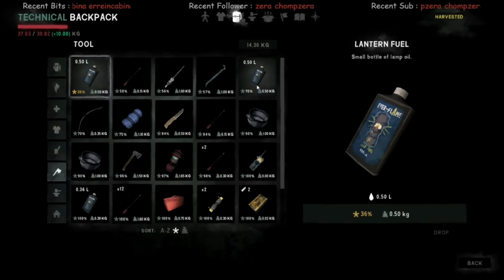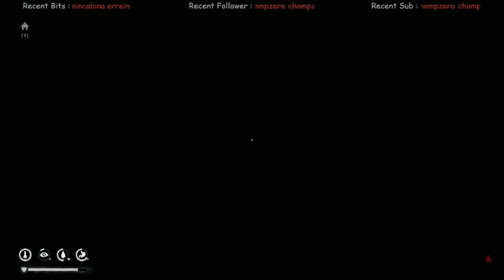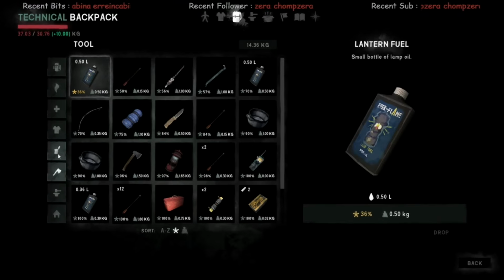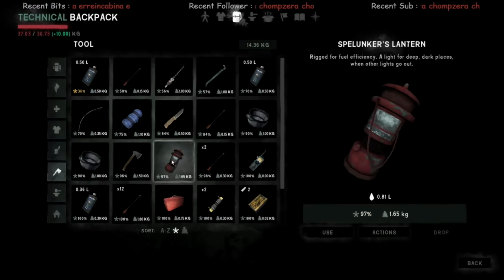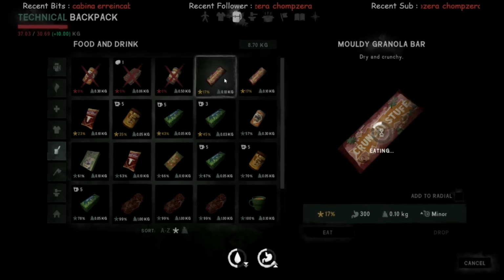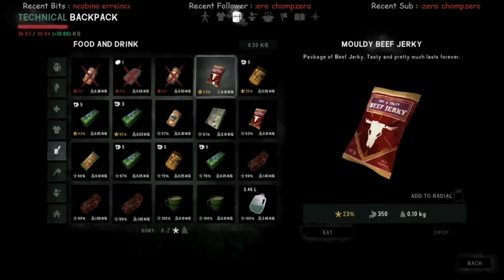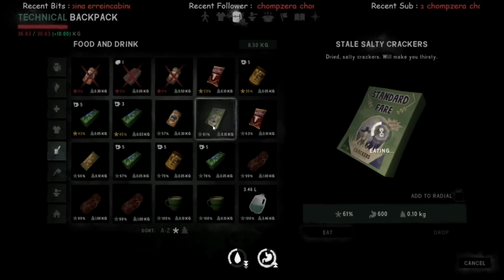We got a 50 and a 50. Oh, you can't do that to me. And a 36. How much do we have in here? 81. Okay. All right, what are we eating? We're eating dry goods. And will we get the jerky? No. I'm gonna eat some of this. Let's do that. And let's drink up. And I think we'll end this here.